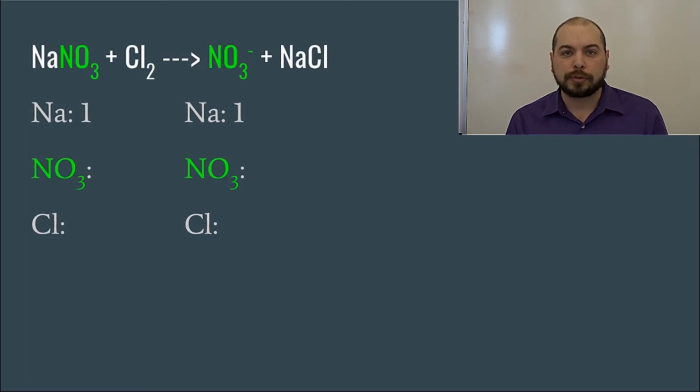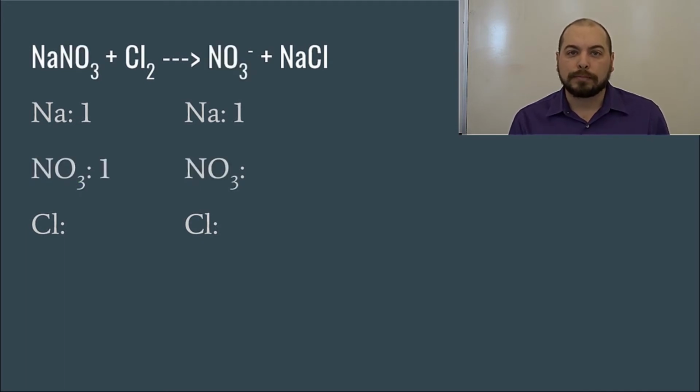We treat nitrate as a polyatomic ion, as a single thing. Because it doesn't change from the left side to the right side of the equation, we can keep it together and treat it as essentially an element itself, even though we know it's not. We can treat it that way just to ease things up. That way we're not having to deal with oxygens and nitrogens. We just deal with one polyatomic ion. Nitrate on the left side, we only have one. And on the right side, we only have one.